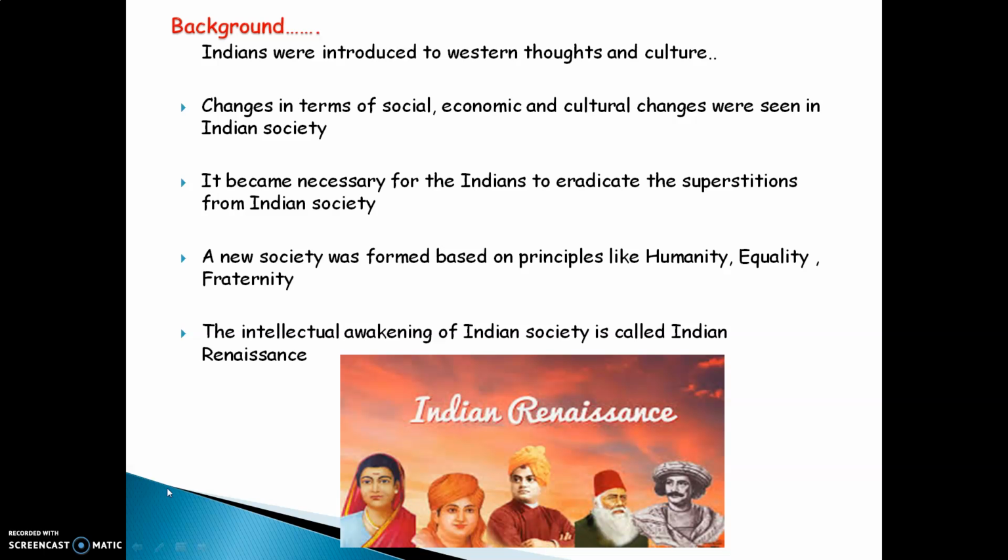Indians earlier were illiterate. They did not know what was right and what was wrong. They never thought anything scientifically. Because of that, when the Britishers were ruling India, they realized that Indian society was completely dipped into superstitions. Slowly and gradually, Indian freedom fighters came across Western thoughts and Western education, and they became literate. They realized that Indian society was not functioning in good conditions.